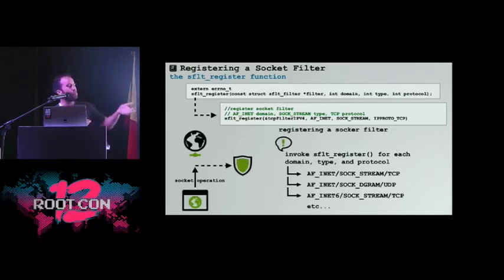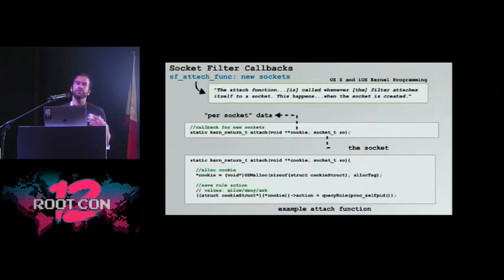And also, if you want to, for example, monitor both IPv4 and IPv6 traffic, you have to invoke this function for each of those socket domain, type, and protocol groups. All right, so now let's talk briefly about those callbacks, which, as I noted, the operating system will invoke anytime a socket operation occurs. First, we have the attach function.